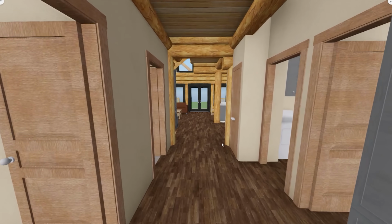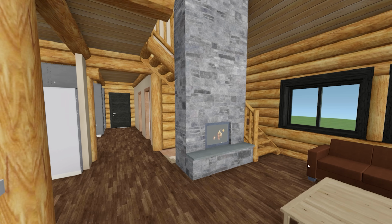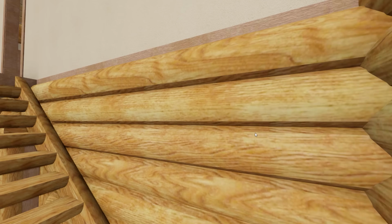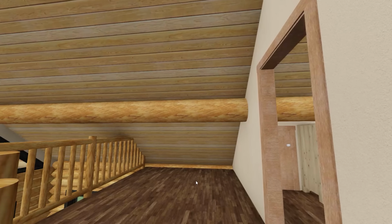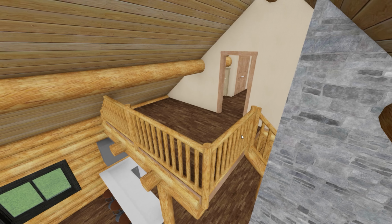Okay, let's head up to the loft here. Now, I wonder if you guys have any ideas for this space. I got a couple. I'm just not sure yet, to be honest with you. I was thinking maybe up here we could put a couch or a couple chairs or maybe a reading nook or a little work area, but I don't want it to be cluttered because you can kind of see it from downstairs, eh? But what an inspiring place to do work as far as I'm concerned.